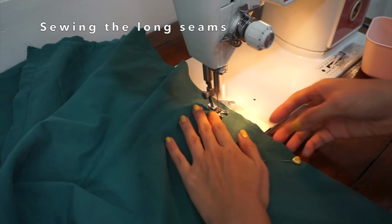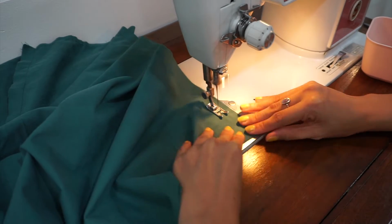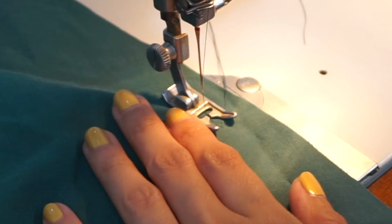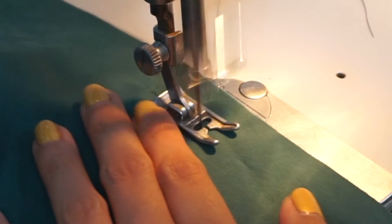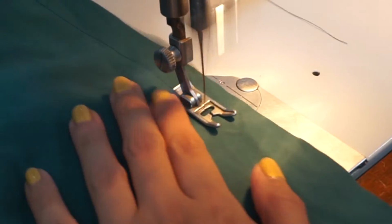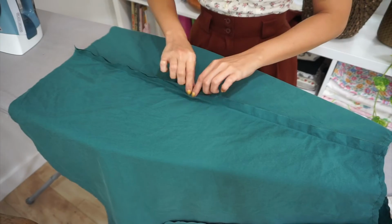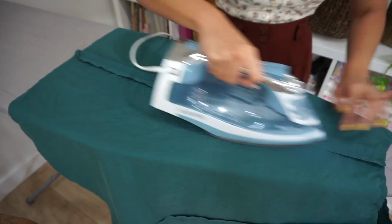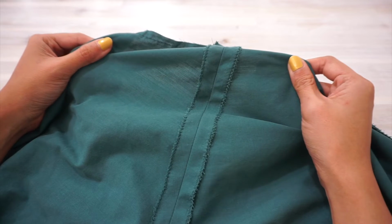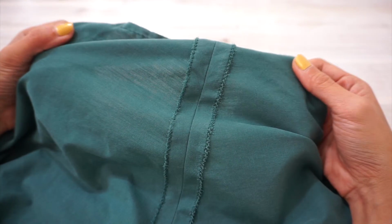And I hope you've marked out the zipper placement like I mentioned, because we'll be leaving an opening for inserting the zipper. And over here you'll see me just doing a back stitch where the bottom of the zipper is meant to go. Next, press the seams of the skirt body open with an iron. And this is also usually the stage where I finish the seams with a regular zigzag stitch on my machine, because I'm pretty basic and I don't have a serger.